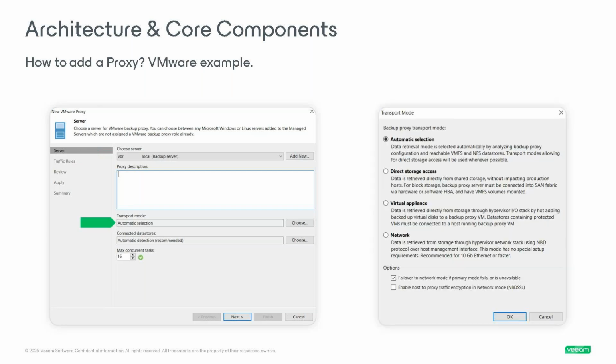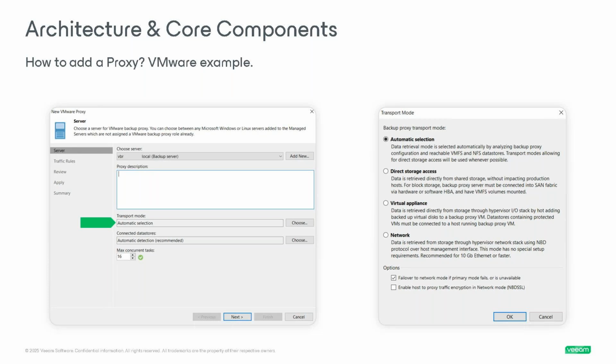Then choose your transport mode, which we did discuss. It will automatically try to select the best one, and it shows you the order, where the highest is in theory the best. In most cases, in almost every case, that is true. But there are times where you'd want to set it statically. Anecdotally, I feel like I've seen that resolve issues with intermittent errors.